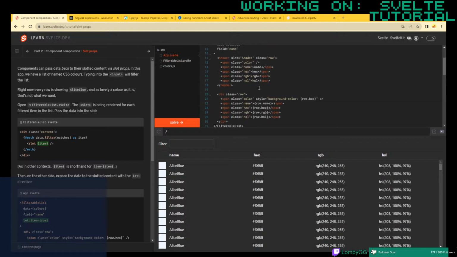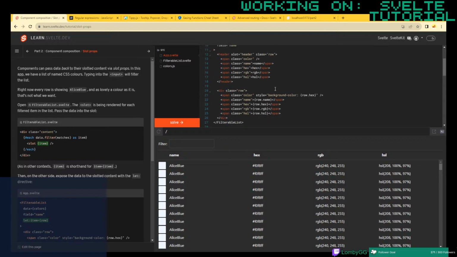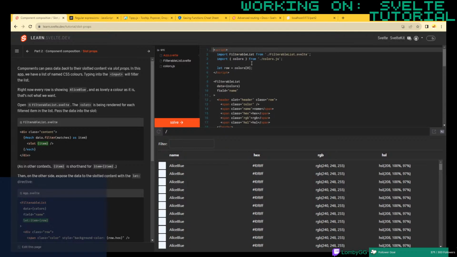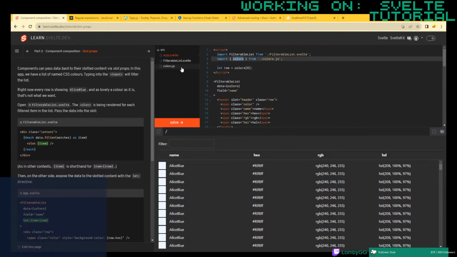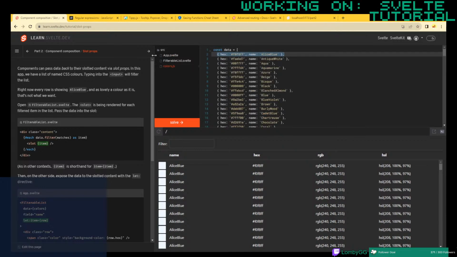So before we look at this properly, let's see if we can figure it out ourselves. So we have our filterable list, and we have our colors from color.js. Let row equal color 0. So row starts as this row.